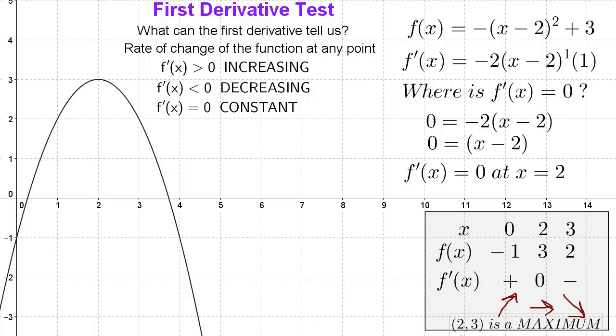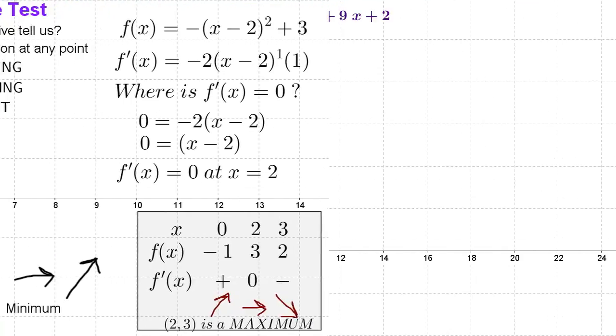So the point x equals 2, y equals 3 is a maximum on that function because it's increasing, then constant, then decreasing. And as you might imagine, that didn't happen in this function, but it could in other functions. If you had a decreasing, then constant, then increasing, that represents a minimum. So these arrows can be very helpful in getting a picture of what's happening on the function. If it's increasing, constant, then decreasing, the point that's in the middle is a maximum. If it's decreasing, constant, then increasing, that point happens to be a minimum.